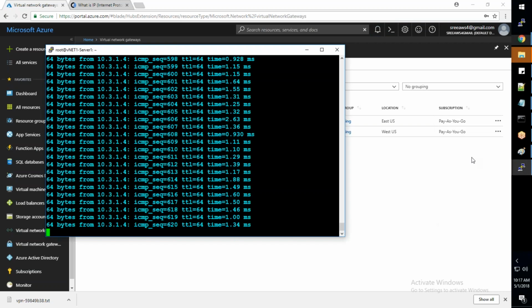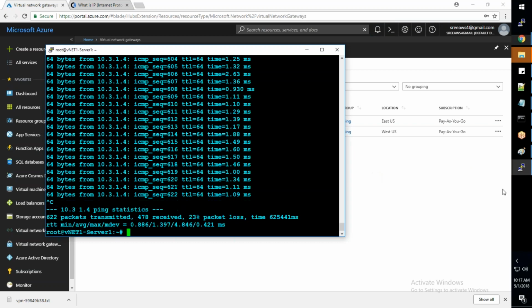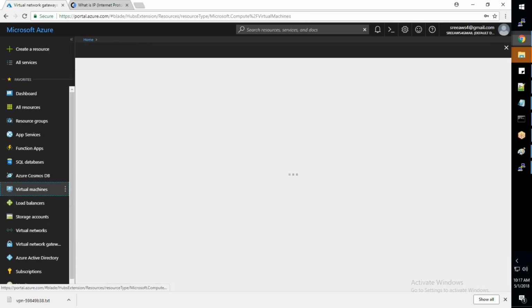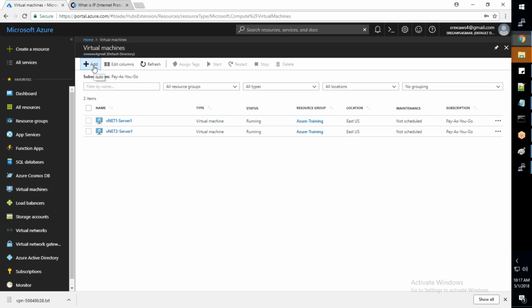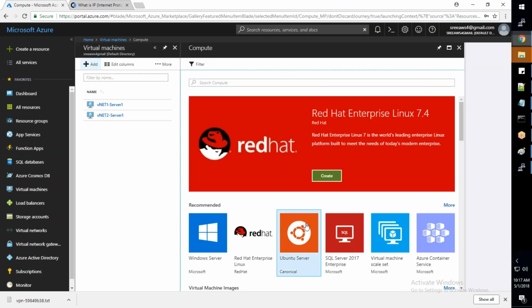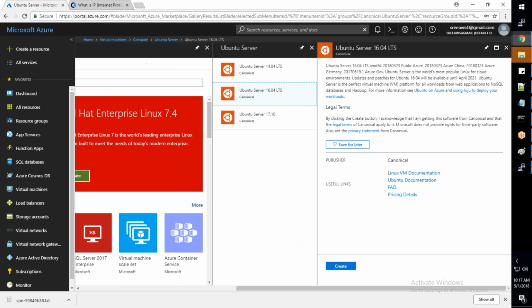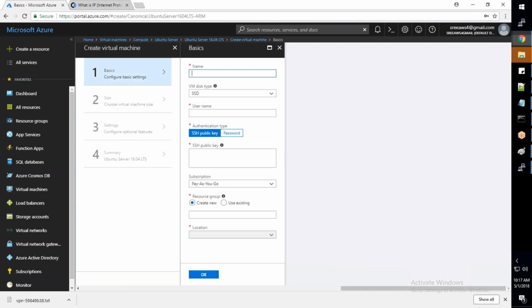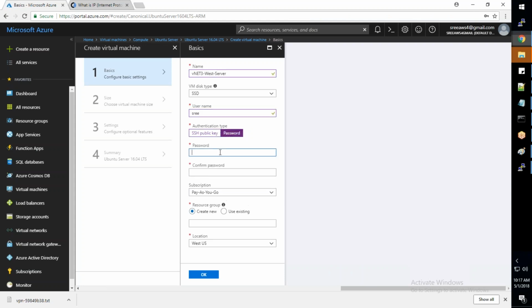Let me cancel the ping. Okay, good. I'll go to virtual machines and deploy one more, Ubuntu. This time I'm going to give vnet3-west-server.